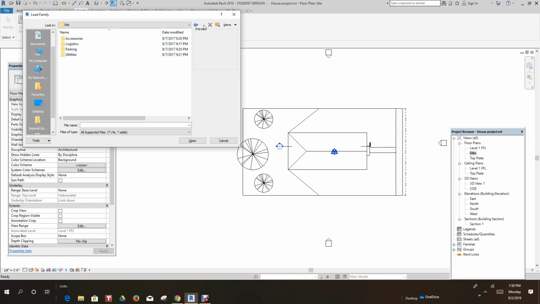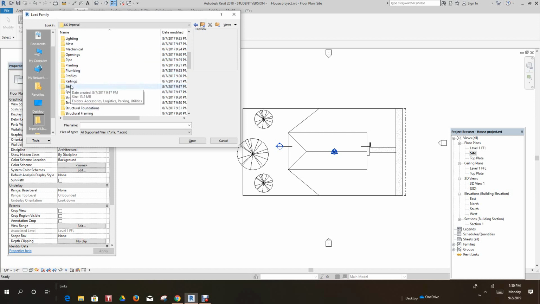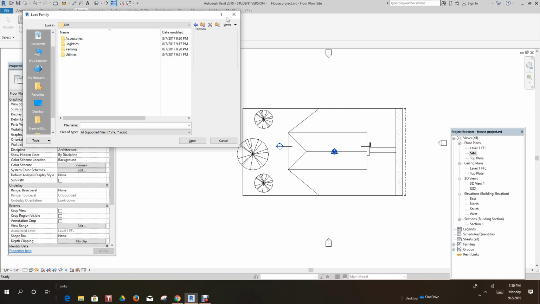I'm going to go back up here and I'm going to go into, oh, okay, there it is, planting. Let's go here into planting. Let's do some shrubs. Hit open.